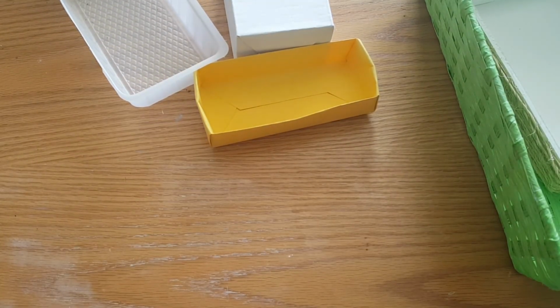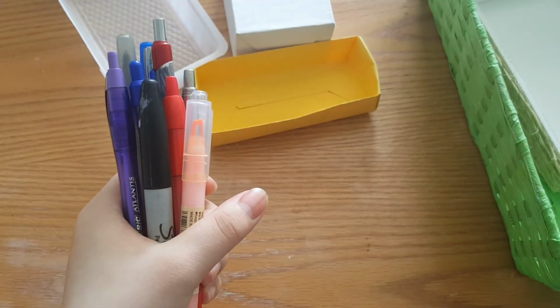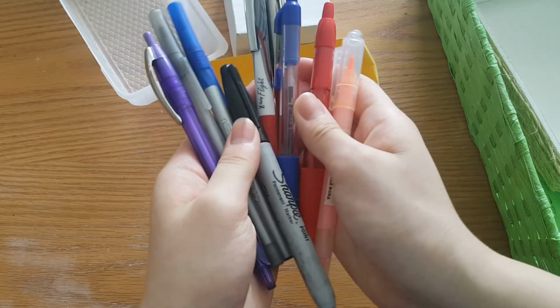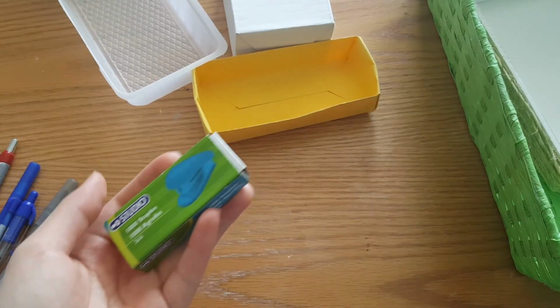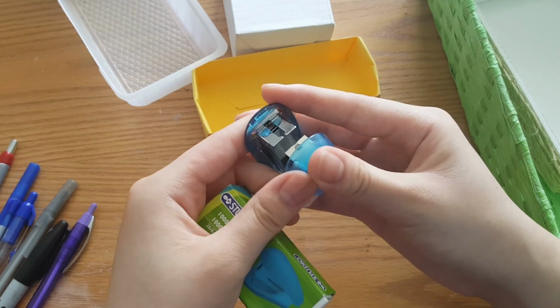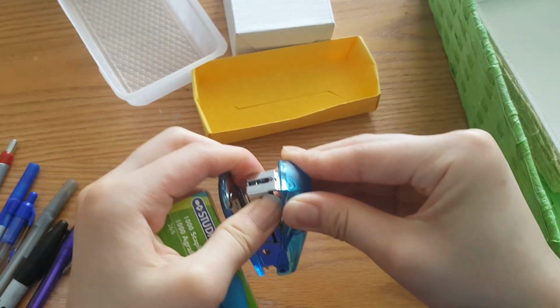So now I'm going to grab the stuff I'm going to put in. I have some pens, markers, and highlighters that don't really fit in the pen organizer, as well as a stapler that I got from the dollar store that doesn't seem to close.